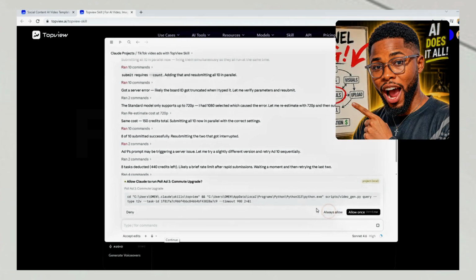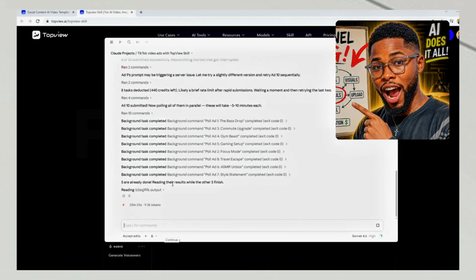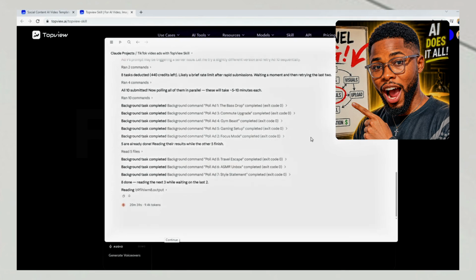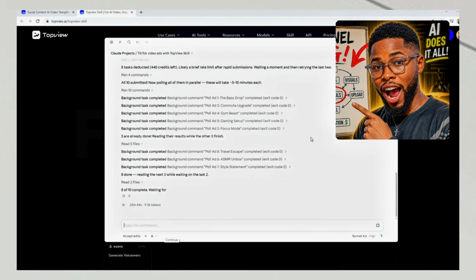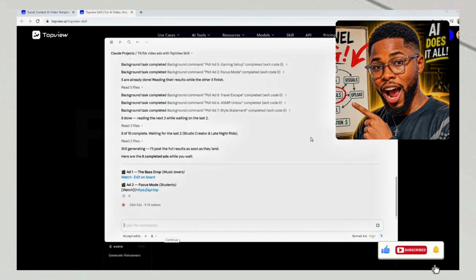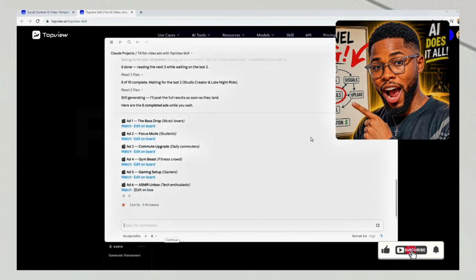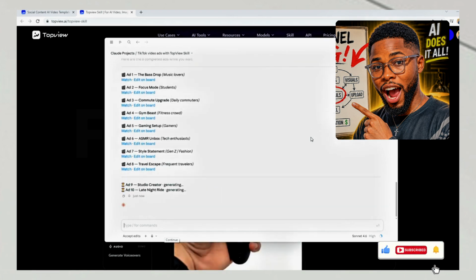And the best part is Claude is picking the right model for each video automatically based on what you asked for. You do not have to know which model is best for which type of content. The skill figures that out. While these are rendering, you can move on to something else inside the same session. Write your next script, research your next topic, or reschedule the next batch of videos to be generated. Whatever it is, Claude is working in the background.